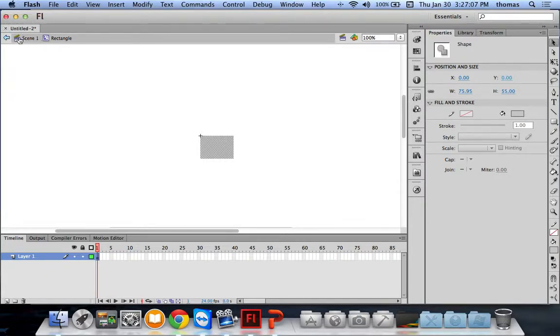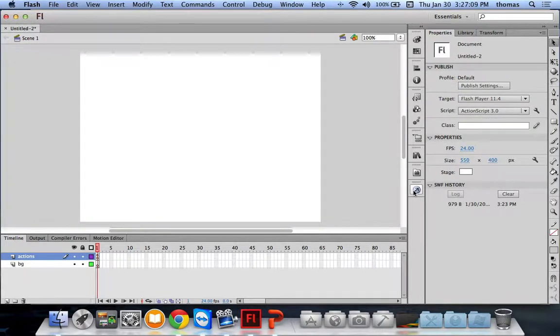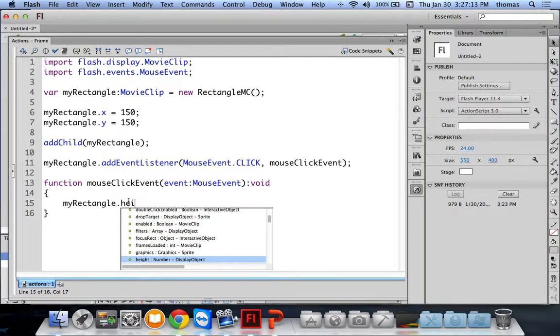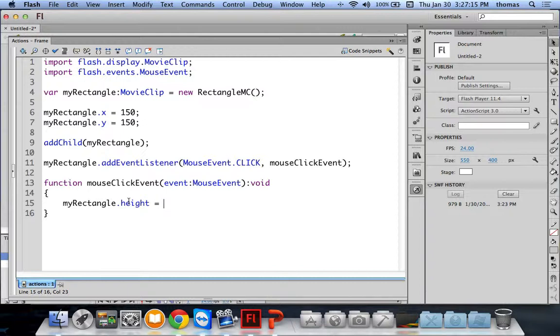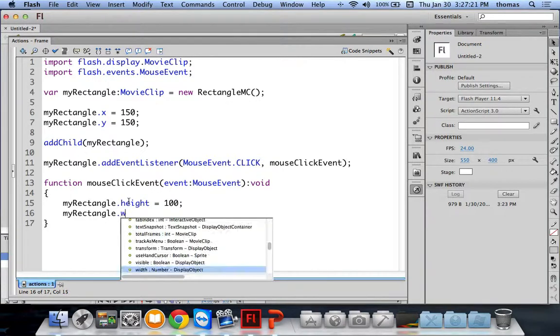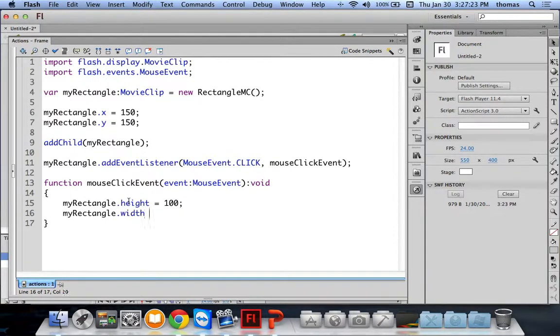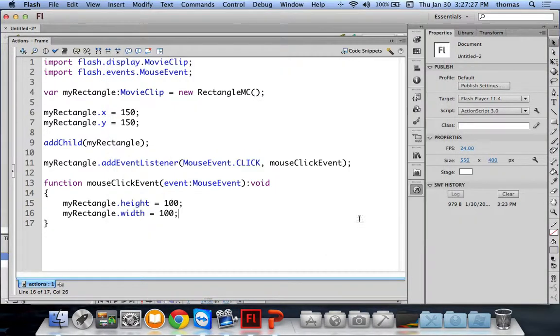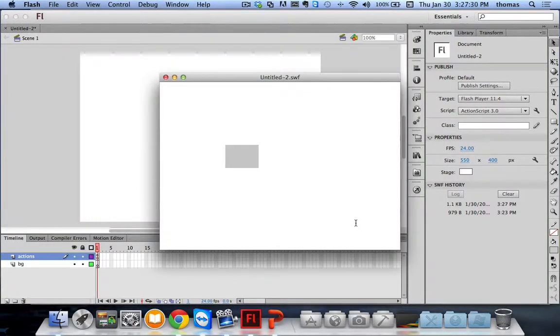So go back to scene 1. Go back to my ActionScript, and in here, maybe what I want to put is height. Here's my height. Height is equal to 100, and for my rectangle, I only have to click on this once though, width is equal to 100. These are things that I can do, no problem. Oops, didn't mean to say it. All right, let's run it. So here it is. I'm running it. I click onto it. Boom, it grows. So I've done that. It works.